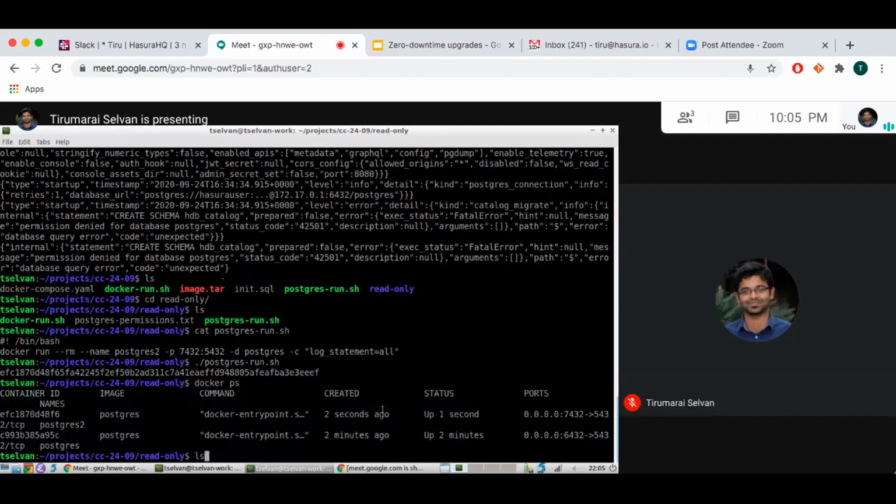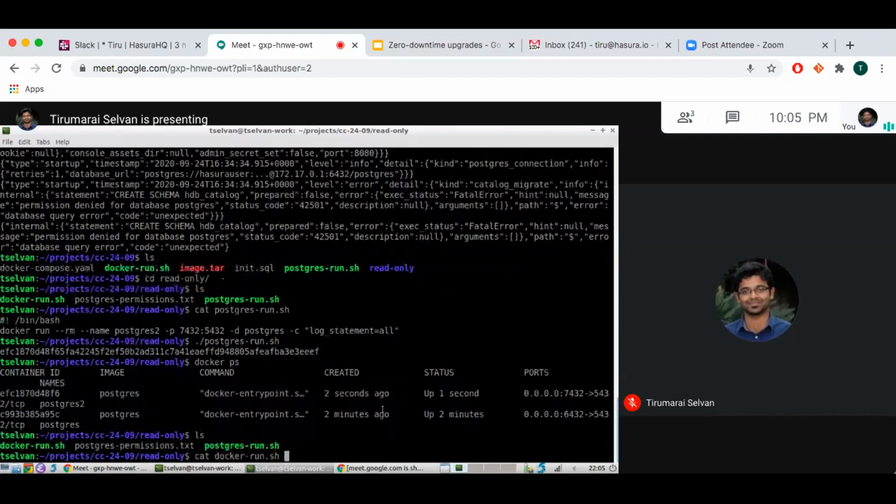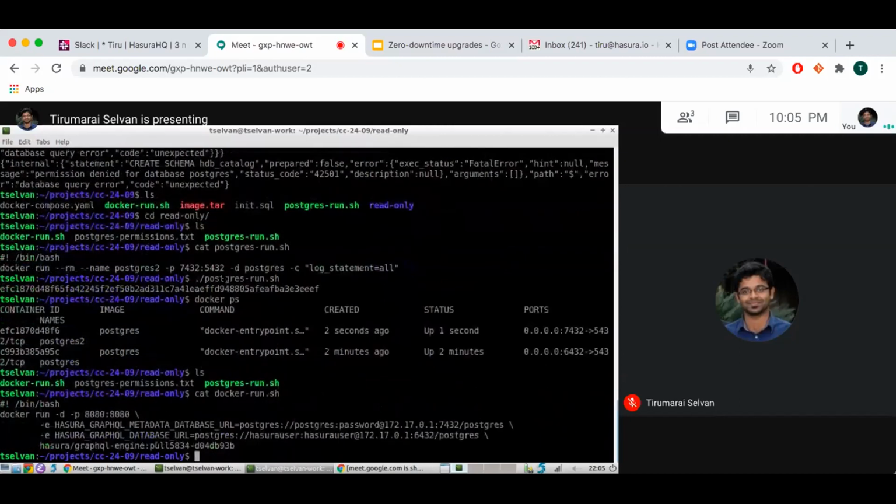And I will also run my Hasura with this preview build, which is what will be released shortly as version 1.4. The important bit to see here is that I'm giving two URLs now, two environment variables. The first one is called metadata database URL, which is pointing to the Postgres service running on 7432, and this is the default admin password.